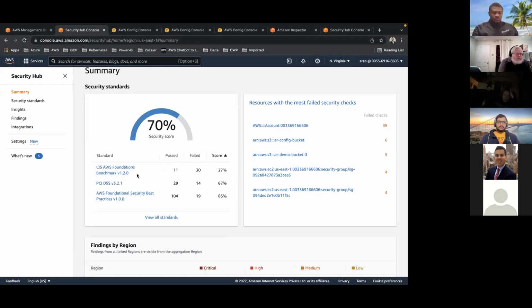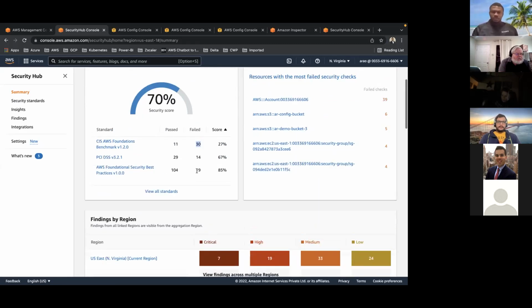For CIS Foundations Benchmark it's currently 27%, PCI DSS it's 67%, and AWS Foundational Security it's 85%. So how is it calculating that? It's calculating it against the security policies that it supports. Since, say, the Foundations benchmark has a total of 41 policies, 11 of those have passed for my account, whereas 30 of them have failed. So that's how it's calculating it.